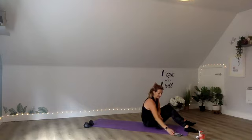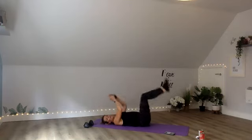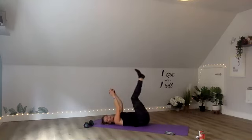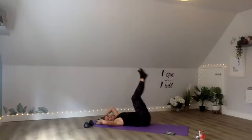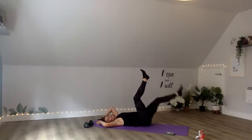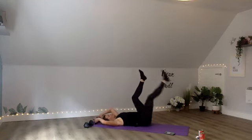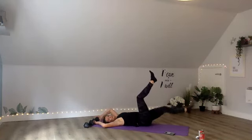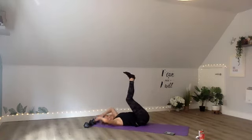Last one for leg raises — are you ready? 3, 2, 1 — drive. Leg raises. Alternative: you can hold your weight, you can extend the weight back as you leg raise, but make sure that back is not coming off the floor. You can do this with toe taps if you prefer, or just stay with leg raising. Try and keep getting that lift though, so your tailbone is coming off the floor. After this, we're going to do a very quick band finisher with glute bridges, some donkey kicks, and a clam. 3, 2, 1, rest off.